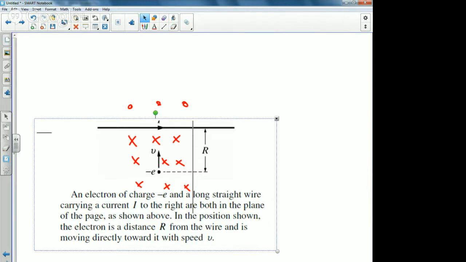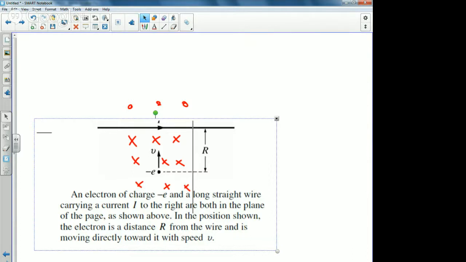But if I wanted to figure out, what's wrong, Vanessa? I thought that if it was an electron, use your left hand. You do. We're not talking about the electron. Ignore the electron. Pretend it's not even there. The wire itself, we always use your right hand with wires. We always talk about conventional current.